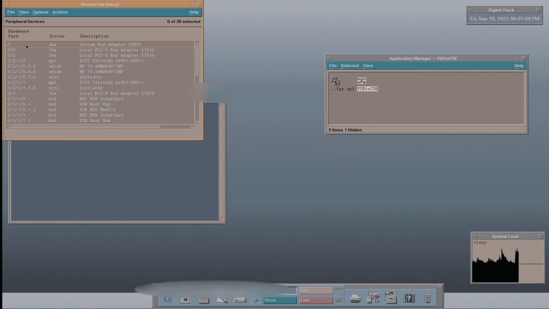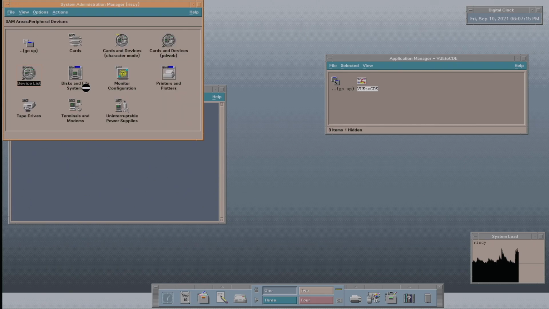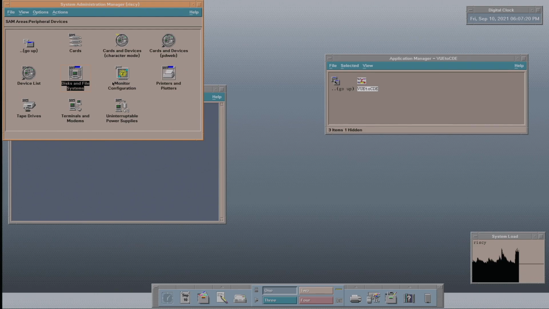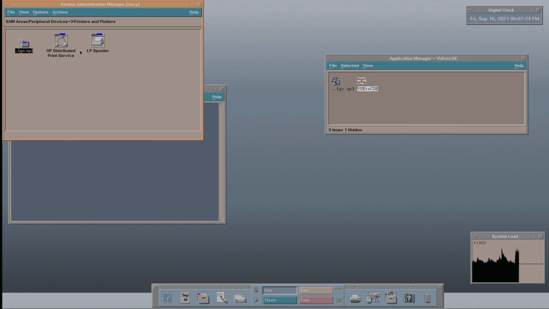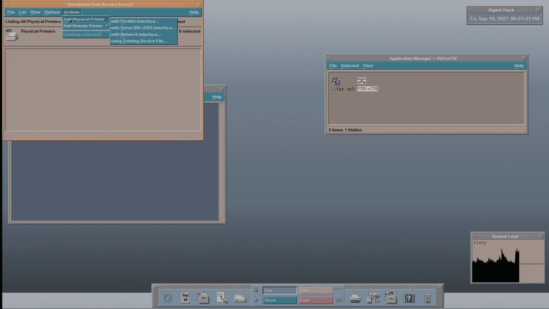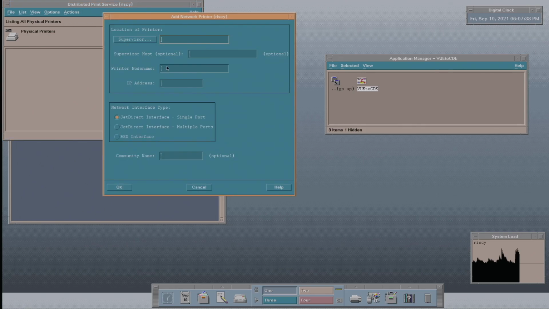Device list. So basically my cards plus some logical devices. Disks and file systems, we've been through this. Monitor for printers and plotters. Can I add a printer? JetDirect.